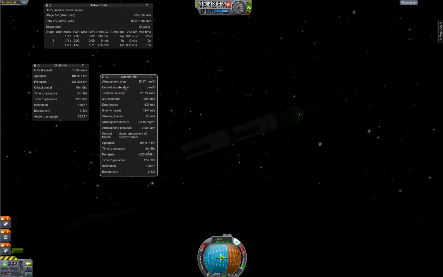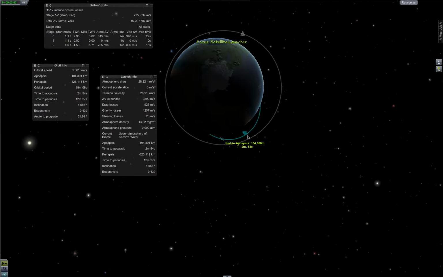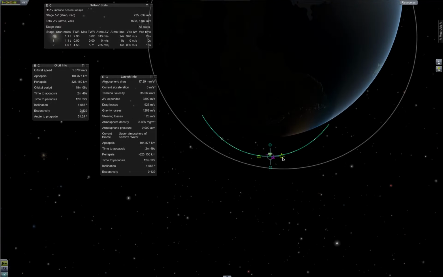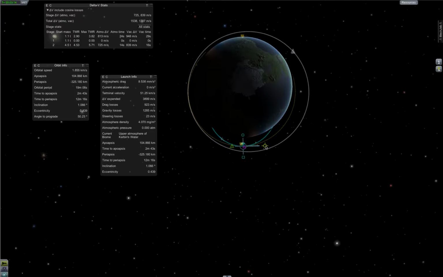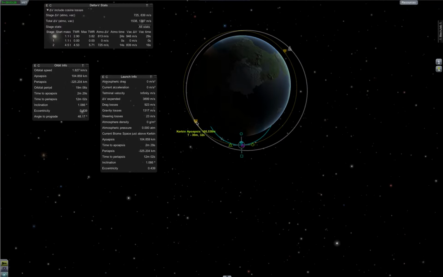When we get close to it, actually let's do this with a node, it'll be a little more obvious. So we go to the map view, we can add a maneuver node here, and then basically we're going to burn along our velocity vector, and that's going to increase our periapsis and circularize our orbit. So we drag that up until you see the nodes swap places. And now we've got 105 peri, 130. Let's circularize that a little more. So I'm going to shrink it, just kind of play with it a bit until this is pretty close to circular, and that looks good.